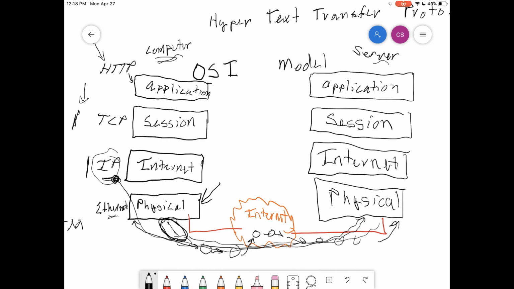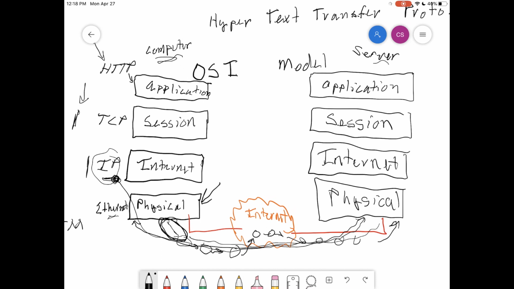And of course, messages can be sent back as well. So the IP usually includes the IP address, and that's how computers will know each other. Every computer on the internet has a unique IP address.